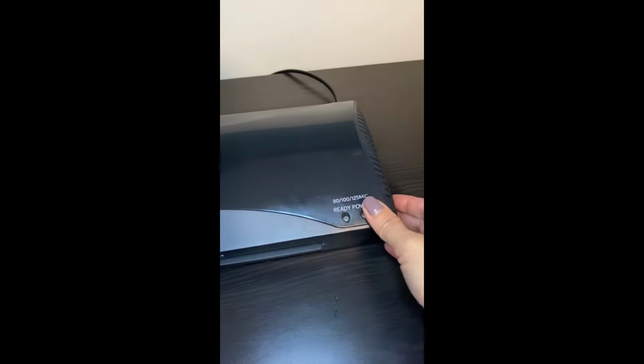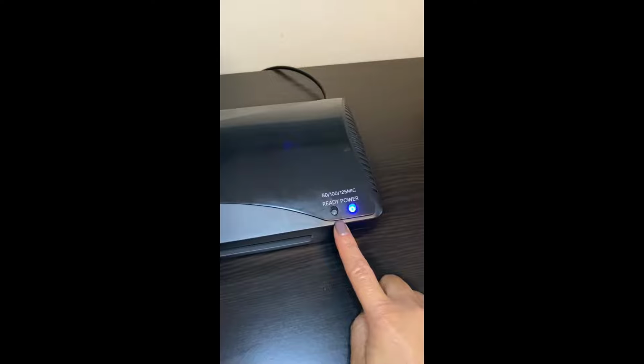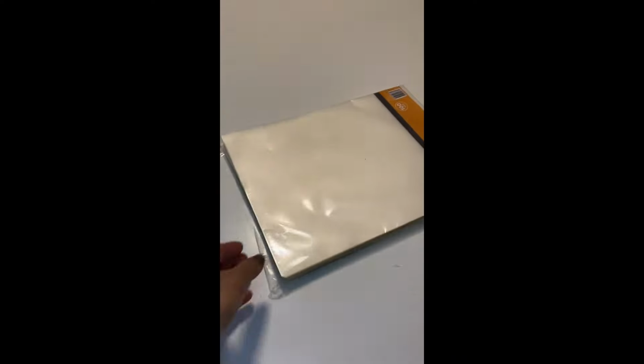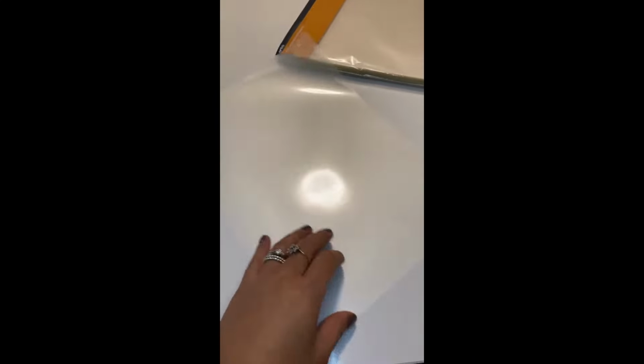First, turn on your laminating machine. You need to wait until the red light comes on. That indicates it's ready to laminate. Grab yourself a sheet of laminating pouch or laminating sheet. On the short side, you have one end that is sealed. That is the end that you're going to feed into your laminating machine.